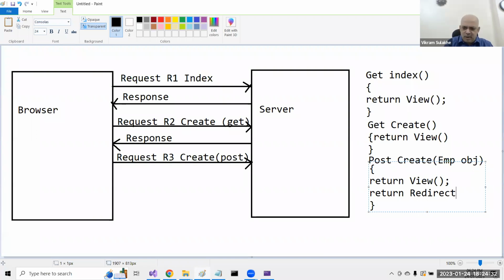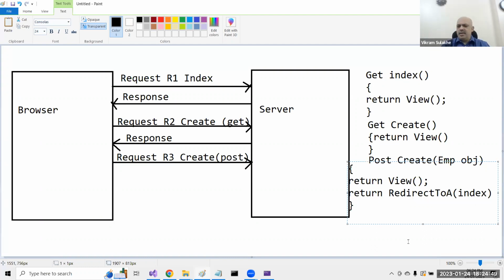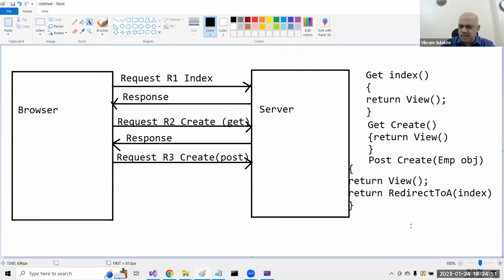I don't have enough space to write down the whole word. Can I write redirect to A? Right? Yes. Okay, it's still not fitting. So this is what we are doing out here.